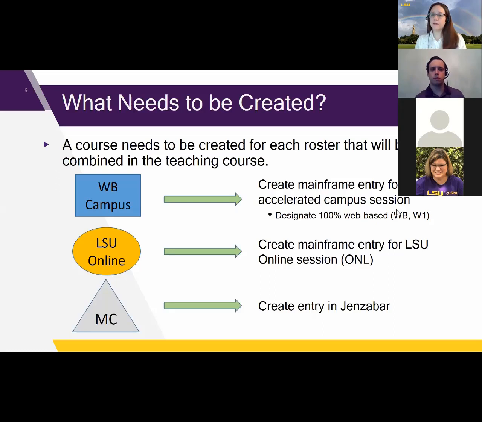And so the reason for that is because when we put the course in the catalog, we need it to display that it's going to be 100% online so that students know what they're signing up for. A bit of a thing to think about, some food for thought, is that normally these are students who are on campus, who are not part of online programs, right? This isn't a fully online program, and it's not an LSU Online program. These students are expecting that their courses are going to be campus courses, face-to-face, if you will, traditional. So when we cross-enroll, we are forcing that section to be online.